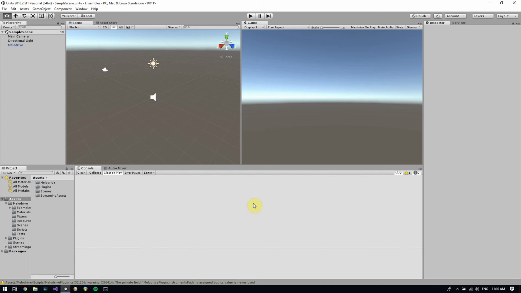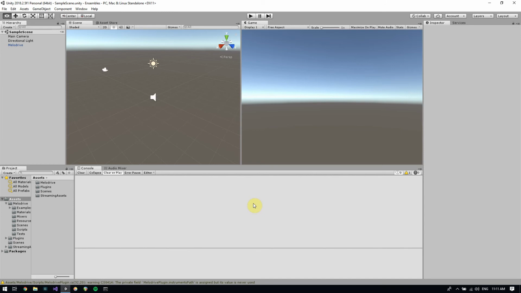So if you wanted to have a rock band with a piano in it, then you change to the piano rock ensemble. If you wanted to have a rock band with a strings part, then you change to the strings rock ensemble. So in this video, we'll be using the rock style, but all styles in Melodrive have ensembles, and sometimes they can really drastically change what the music sounds like. So I encourage you to have a play around with different ensembles and see what works best for you.